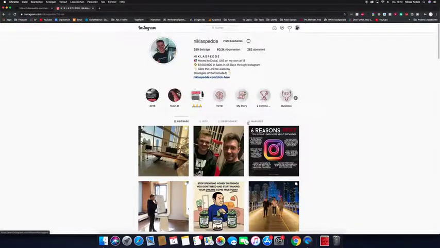You can also use a location tag, so that works pretty good too. If you're, for example, at the Burj Khalifa here in Dubai, you can use the location tag Burj Khalifa, and if Instagram then sees, okay, he's really at the Burj Khalifa and he posted a picture with the Burj Khalifa, then sometimes Instagram will even give you reach and will show that story to people who don't even follow you, and you can get followers with that too, okay?